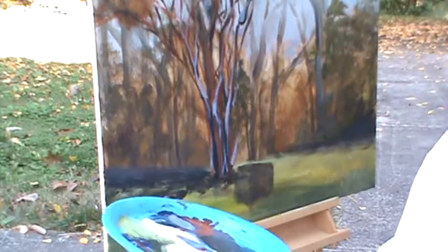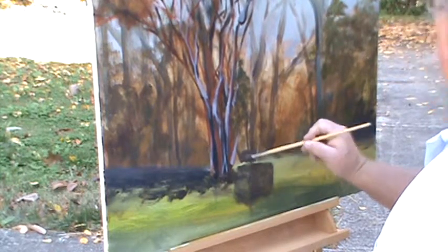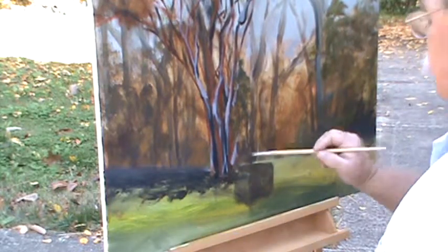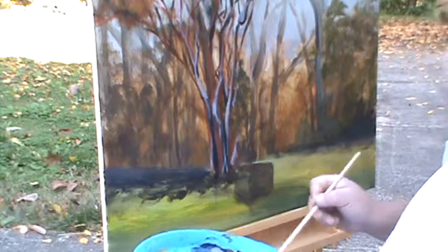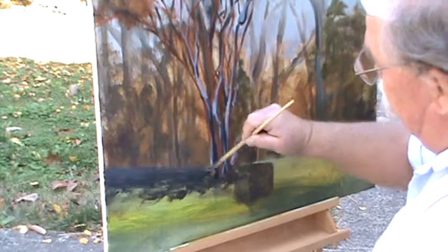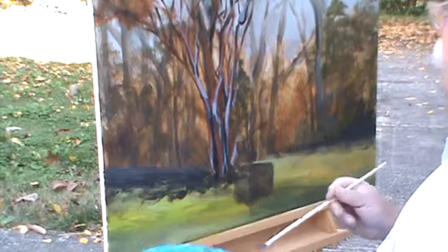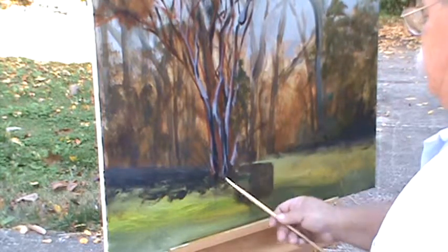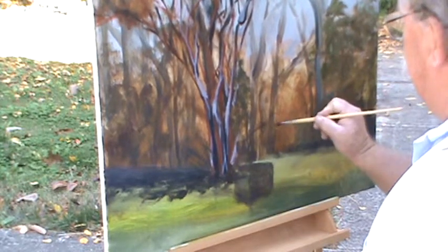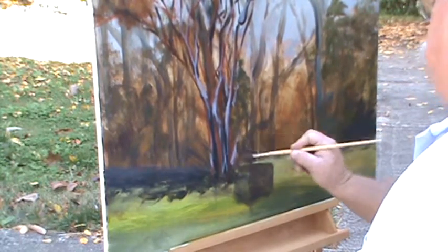We got to paint, at the base of that tree, you got a few little meanderers. On this side, you're going to have a little greenery, some kind of little bush right there. A couple of long stripes coming up. Some little shrubs that are growing out of the base. And we'll keep that ground real dark so that when we get ready to, we can throw in these leaves that are all over the ground. We're just going to kind of throw that in there like that, because that's going to give us something to put the leaves that are out here, so that kind of come in there. The shapes we need for that.